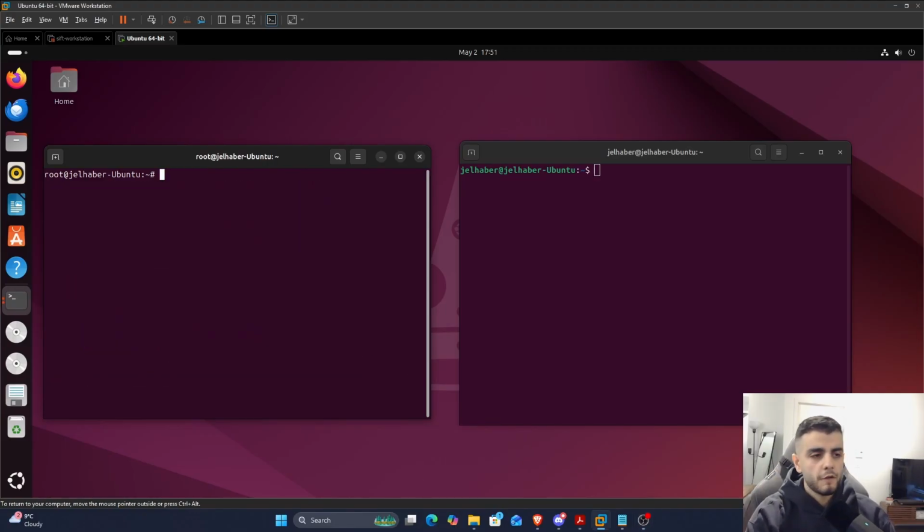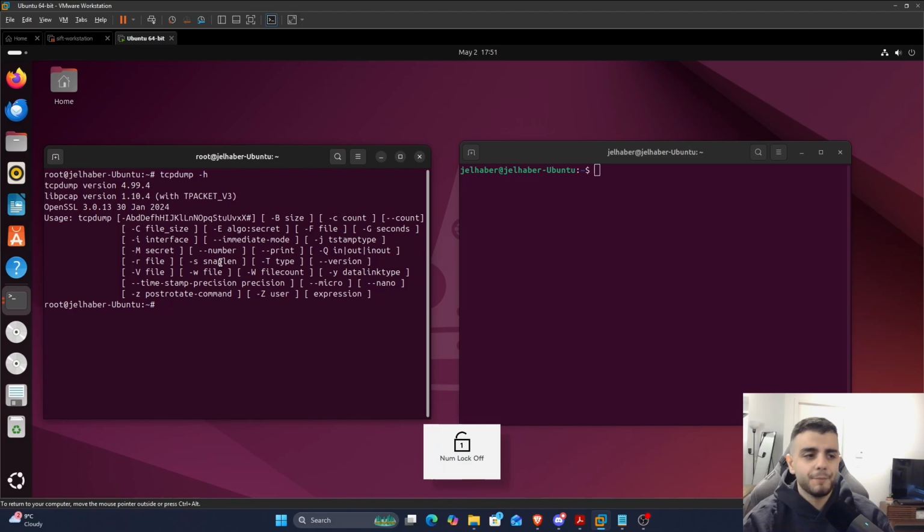First I wanted to show you the basic help menu from tcpdump, and you can see here that tcpdump has many flags, and you can see what each flag means. Some of them are important, for example -c, because you can specify how many packets tcpdump captures before it stops. You can tell it to read from a PCAP file, you can tell it to write to a PCAP file. There are other options that we're probably going to discuss throughout the video, so stay tuned.